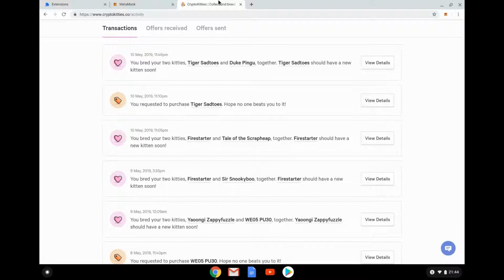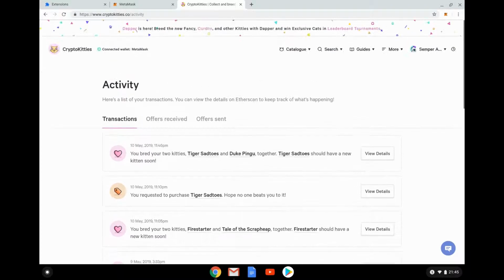So I bred Firestarter and Sir Snooky Boo together, and I bred Firestarter and Tail of the Scrap Heap together. So Firestarter's been busy. Then I bought Tiger Sadtoes and then bred Tiger Sadtoes with Duke Pingu. So let's go and have a look and see what that actually looks like in actuality.